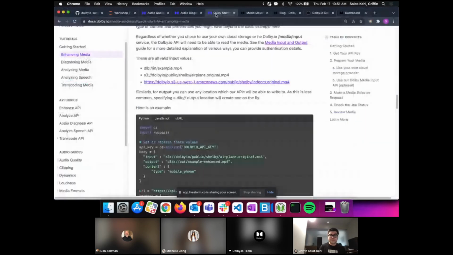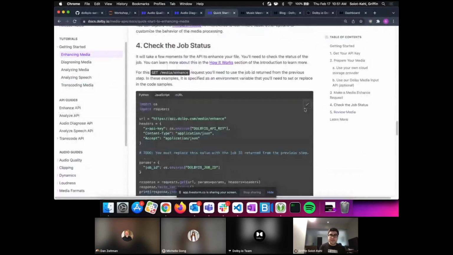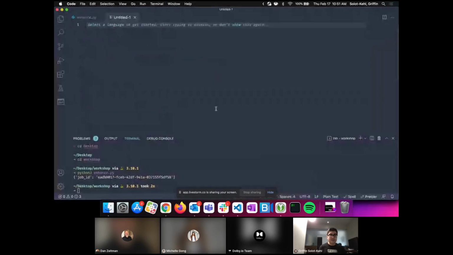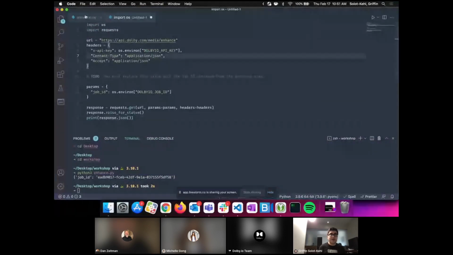And then we can continue on with the rest of the steps, where if we go back to the quick start, we can go to check the job status and copy that code over here. We can create a new file, paste that in, and switch it to Python. This is using os.environ, which lets you use environment variables directly within Python.